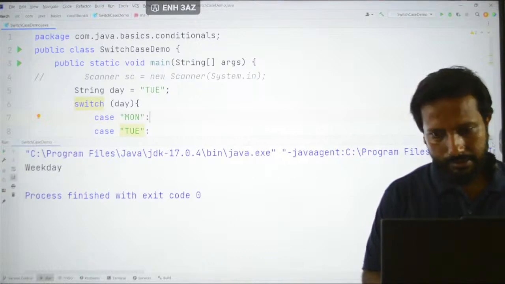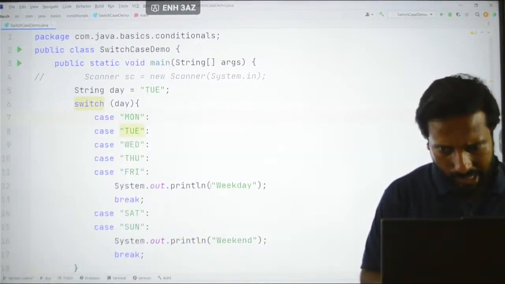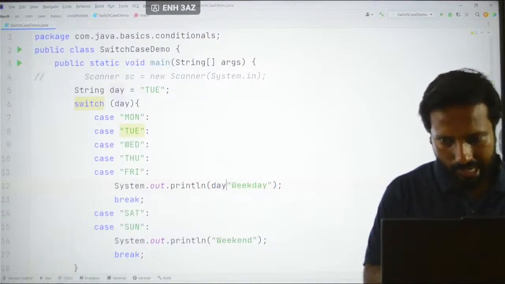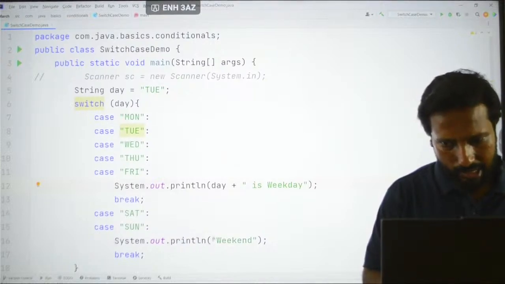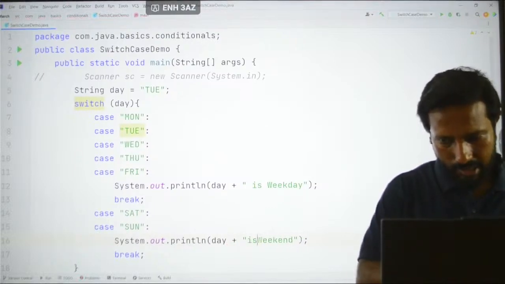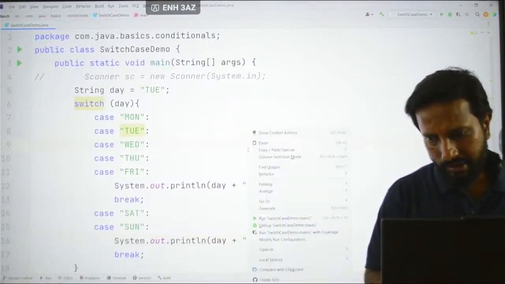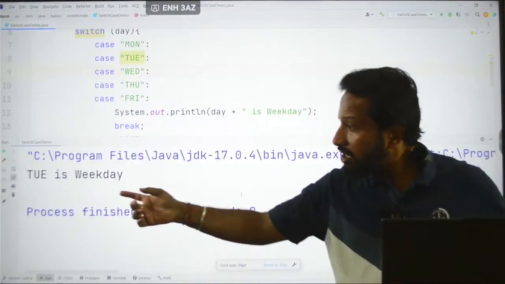Fine. And then let's try to do this: day plus is weekday. Let's see if this works or not. Day plus is weekend. Let's run this now and see. See, better.